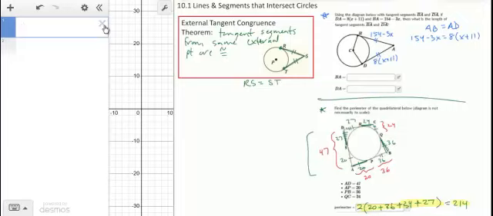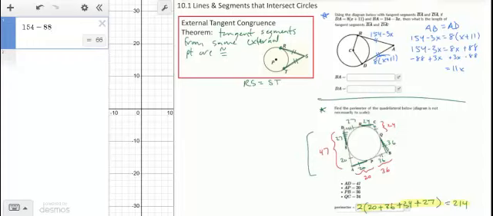Now, normally I probably wouldn't have written this step down. If I'm working through this, I would probably directly enter the distributed, expanded form of this, 8x plus 88. But regardless, you would get to this point right here. If we move all of our x terms to one side and our constants over to the other side, you get 11x is equal to, and here you can leave it as the calculation 154 minus 88, or you can actually do the calculation, get 66, divide by 11. So we see here that x is equal to 6.